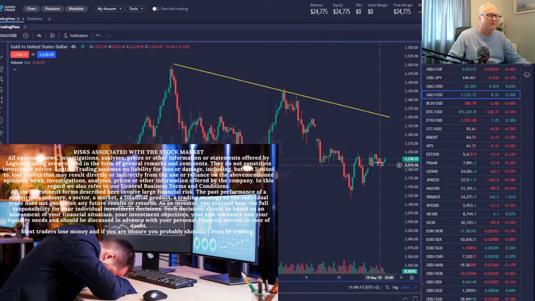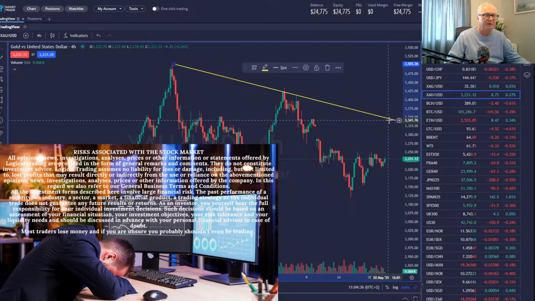Gold. Let's have a look at gold. Gold is kind of falling over, isn't it? It looks a bit weak. It's not strong as we stand at the moment. There was that head and shoulders. It didn't really play out, and it went back up, broke the head, but then it hit this level and came back down again. Now I see there is a gap here that it needs to fill up. So it's probably going to go back up to this trend resistance up here, and then I think it's going to bounce down again. That trend resistance is probably going to line up with filling that gap. So it looks like it's probably going to head there and do that.